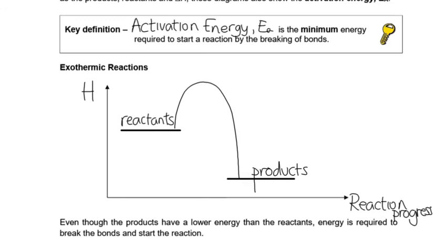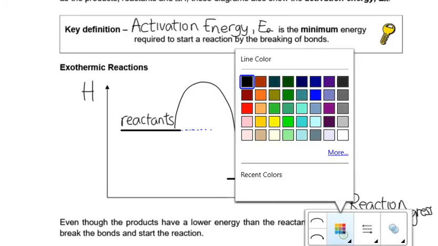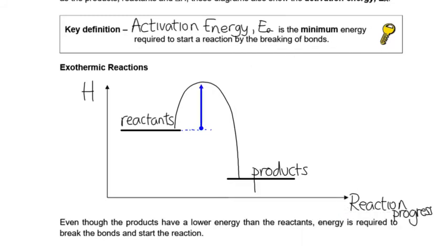Why did it go up before it came down? Well, it takes a certain amount of energy to break those bonds and start that reaction. If we mark that on, that arrow must start at the energy of the reactants and go to the top of our curve. That is our activation energy. It is a vector quantity, so it has both magnitude, size, and a direction. It points up, which means activation energy is a positive energy change. You need to put it in.